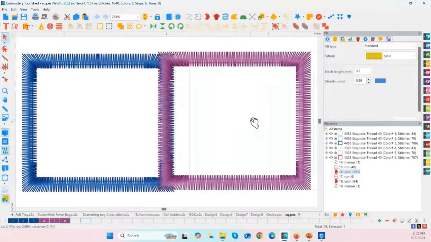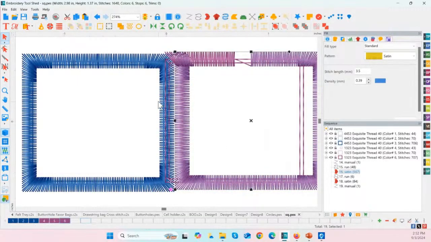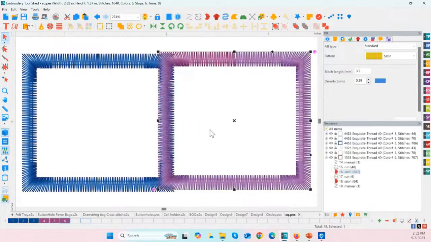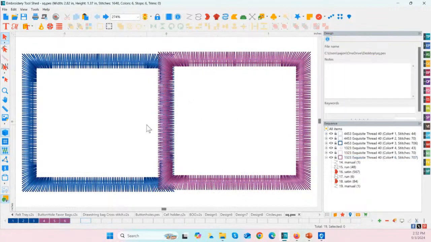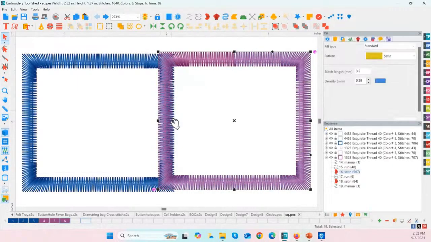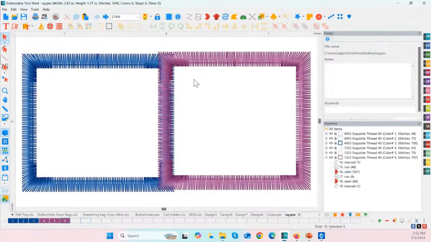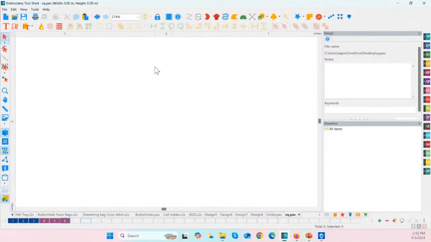And look at that. It did not remove that overlap because it's not truly overlapping all the way. It is just on top of each other. And honestly, if you stitch satin on top of satin, very similar to what we said earlier, it's probably going to fall between. Is it going to be thicker? Yes. But if you have an instance like this that you need to remove those stitches, then I would manually do it if you need to.